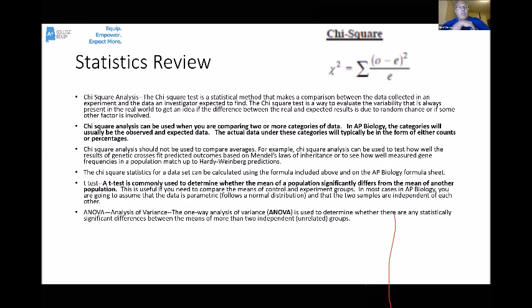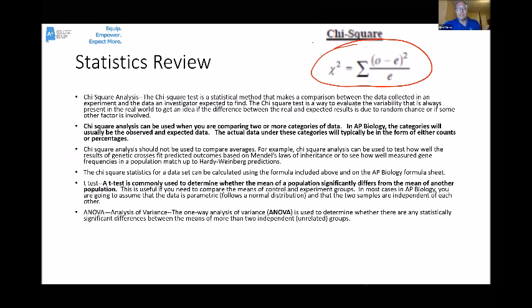All right, so we're going to do several kinds of statistical tests, but the one we're going to focus on today is called the chi-square test. Some of you unmute and just give me a yes if you've done some chi-square problems before. Yep. Yes. Yes. Any no's? All right, so it sounds like most of you have seen chi-square before. This formula is on your AP Biology formula sheet, which you'll be able to use throughout the exam, so you don't have to memorize the formula.